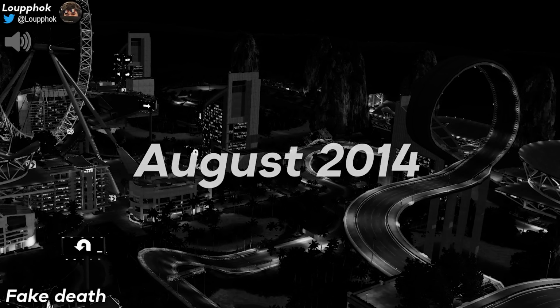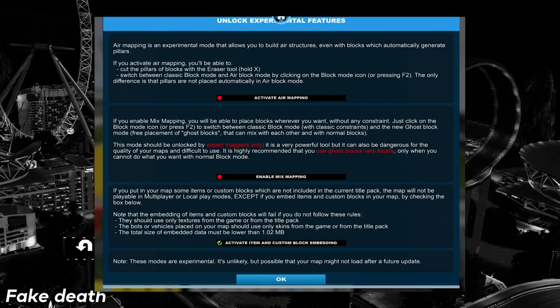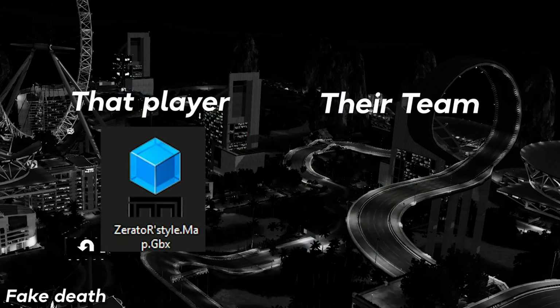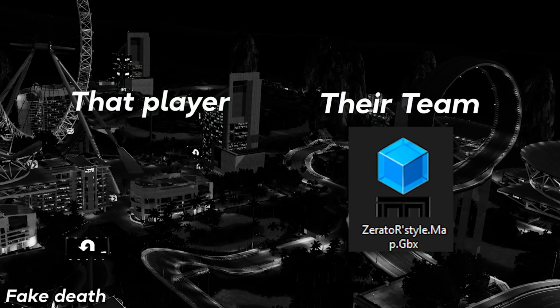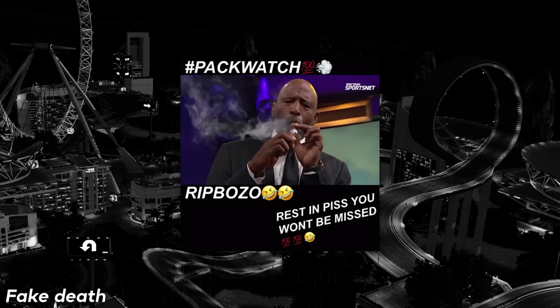Fake death. In August 2014, a player created a map using the new features added by Nadeo that gives players the possibility to use mixed mapping. They created a map using that and gave it to their team, at the time saying that this could be a Zerati map. Unfortunately, the player passed away shortly after creating the map.